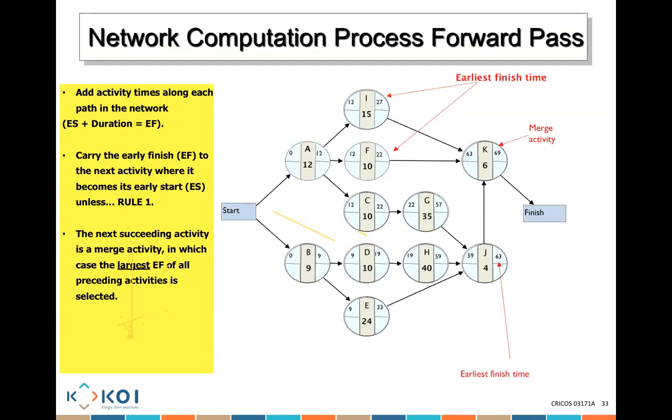Okay. So because it's going to require more time, J cannot start on day 57 because it's still waiting for activity H. Make sense? Yeah, so we can't start J without finishing all those three. It can't finish because it's a merge activity. You understand? Yes. You're going to get a lot of practice of this today, so you better understand.